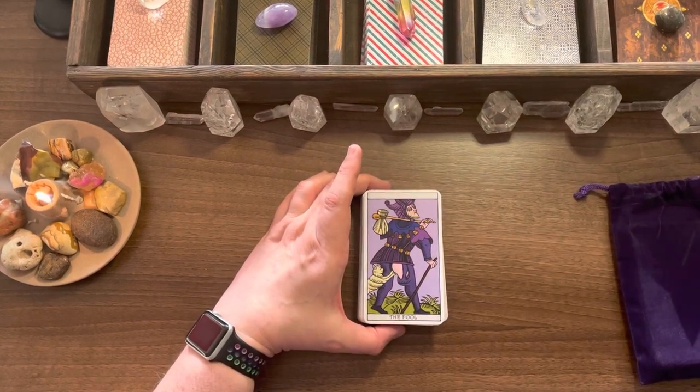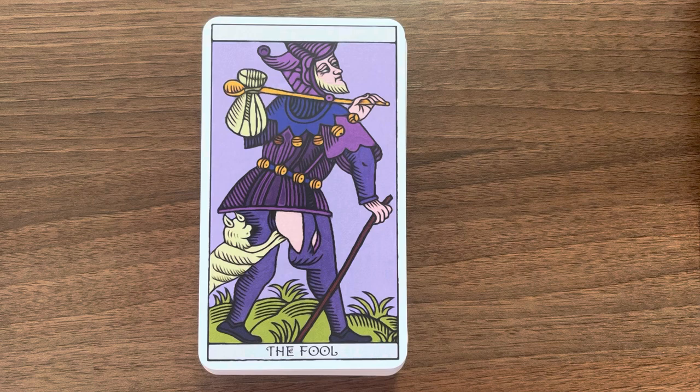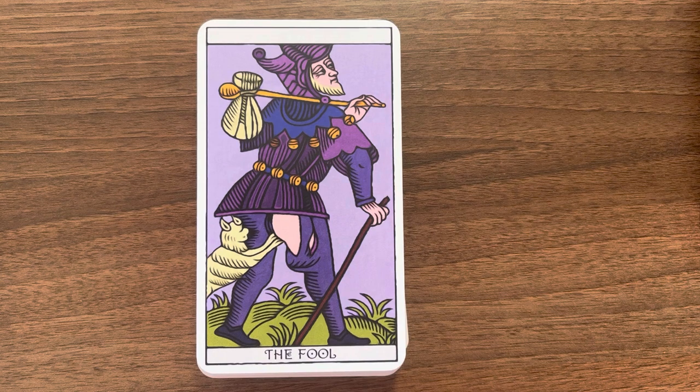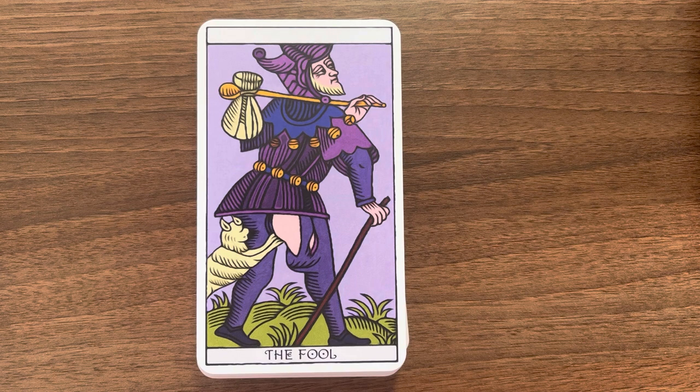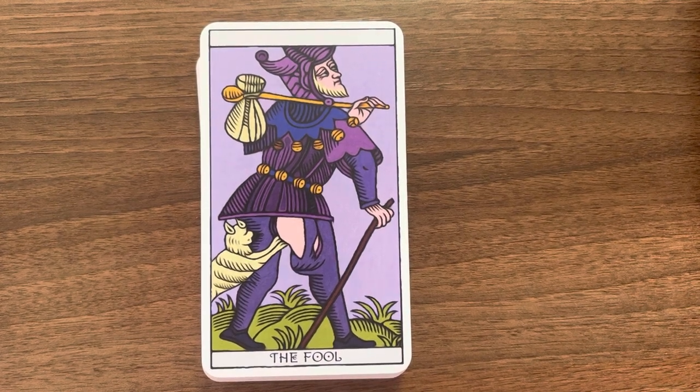All right, so I want to bring the camera down and we'll take a look at the deck. What I also forgot to mention when I was talking about the fact that it's called the Diverse Tarot de Marseille is not only the fact that it moves away from the colours to represent elemental associations and also the chakra system. But it's diverse inasmuch as it's more representative in terms of using different skin tones. I'm not sure if there's anything else in the deck in terms of whether there's a broader range of other diverse characteristics such as age or body size or sexual orientation, disability. But it does include people with various skin tones, which is more representative globally anyway.